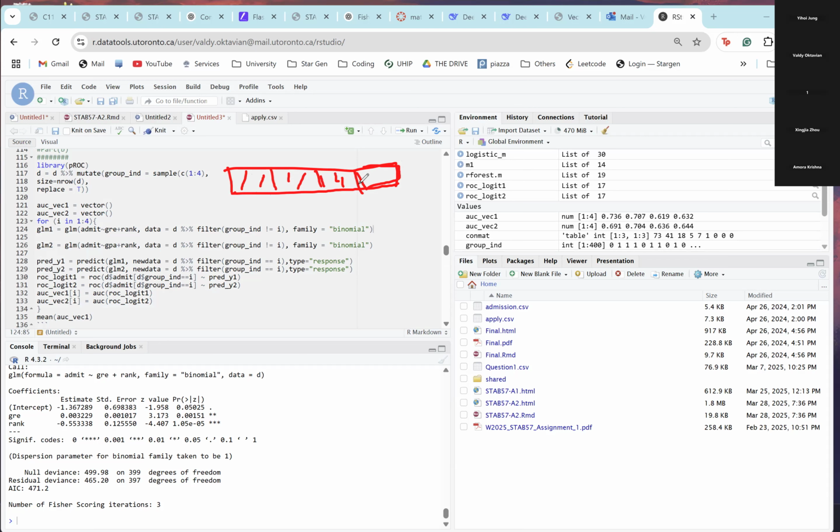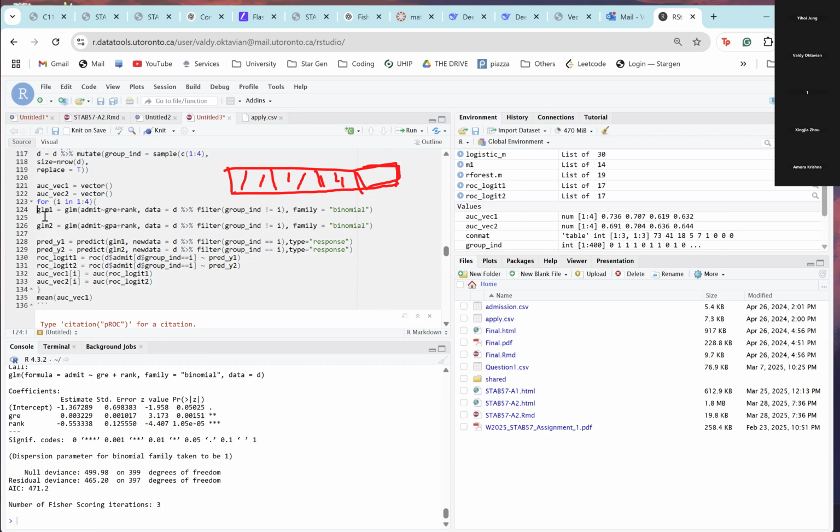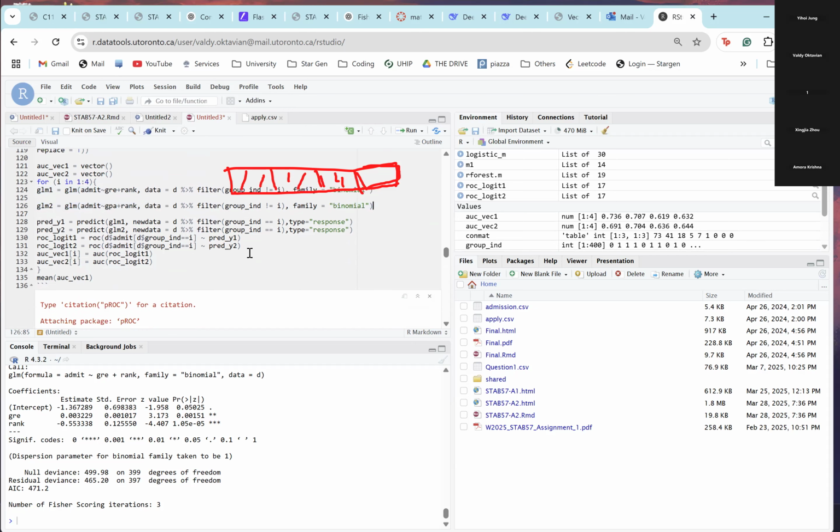If you see from the code, I trained GLM1 based on the data, but not including the one that we're testing. So if we're testing i, which is any number, 1, 2, 3, or 4, we're not going to train on that part. We train on everything besides that. We train both models, and then afterwards we want to predict the one that we left aside. So these are the 2 predictions.